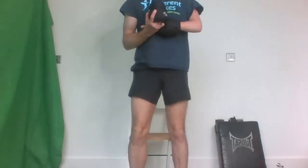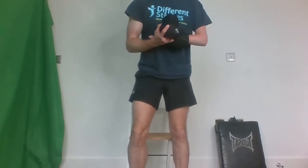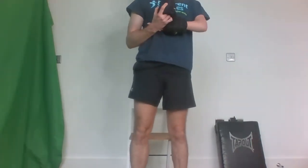So 1 minute rest. We're now going to move on to our legs. So what we're going to do is, holding our resistance, we're going to do sit to stand. So you want to lean back in your chair, lean forward and push. And slow on the way down, lean back, lean forward and push. If you don't hold two resistance, then drop one and just use the one weight.